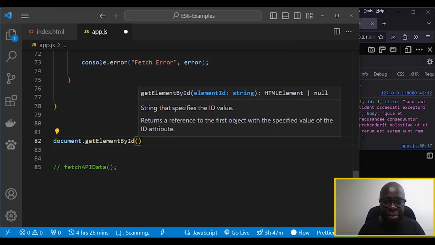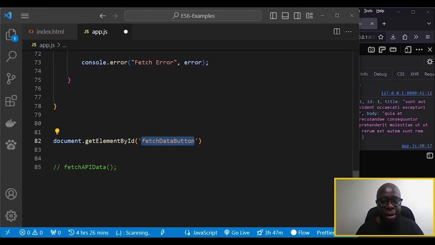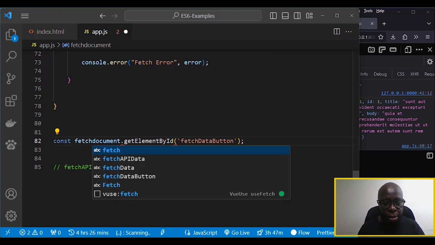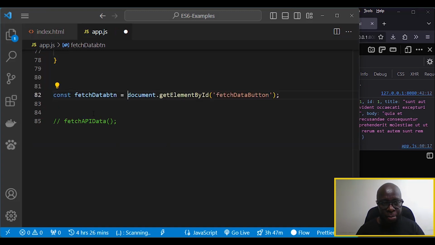Then once we have that, we can put the ID of that particular button there. We can equate this to a variable. We can call it const fetchDataButton, equal to document.getElementById.